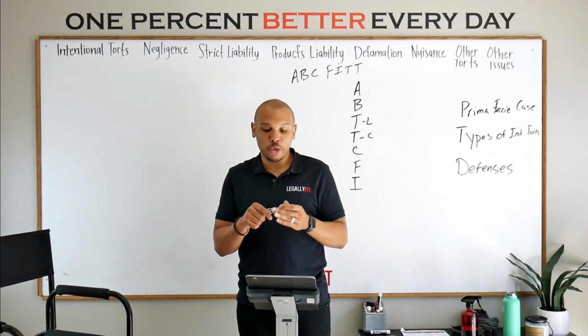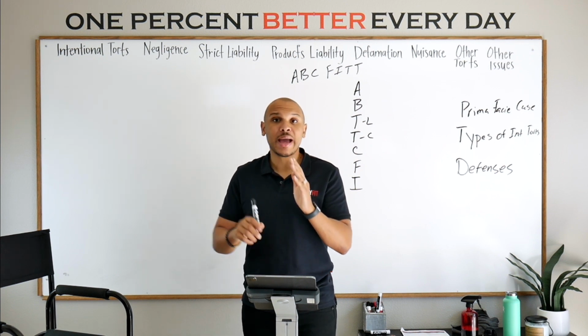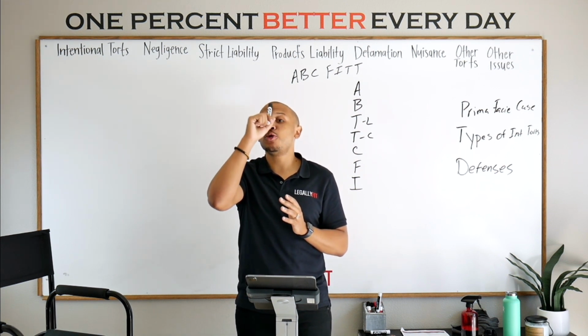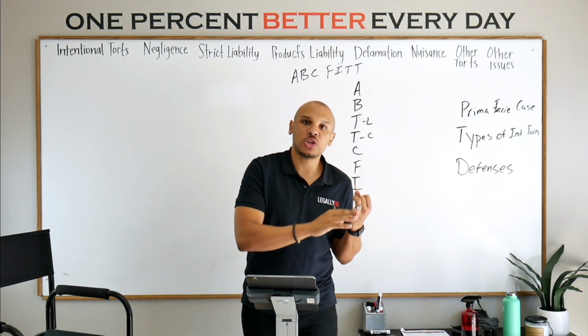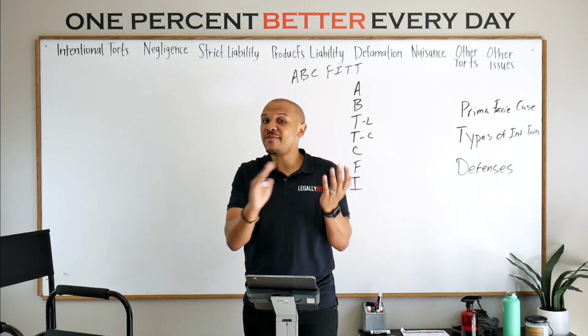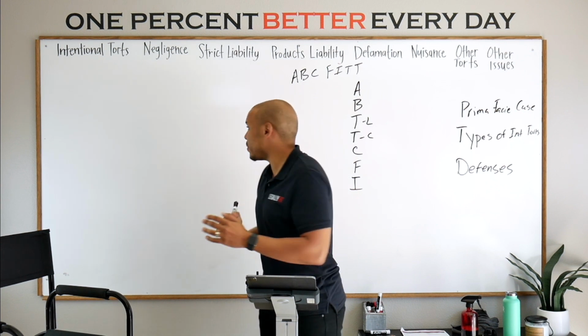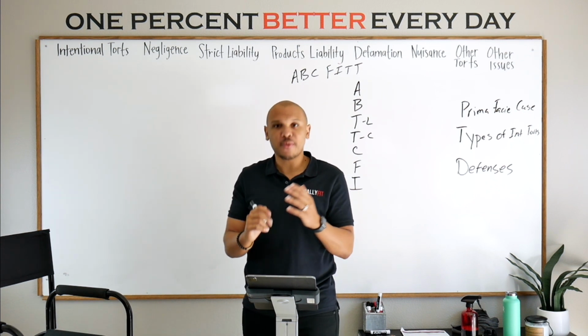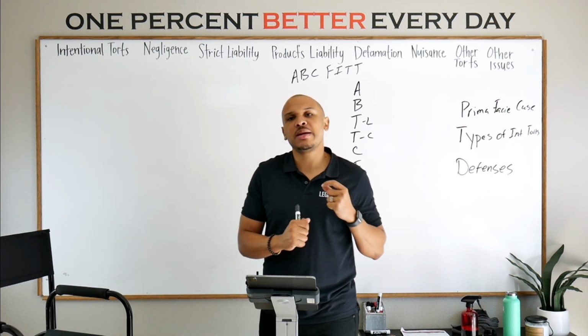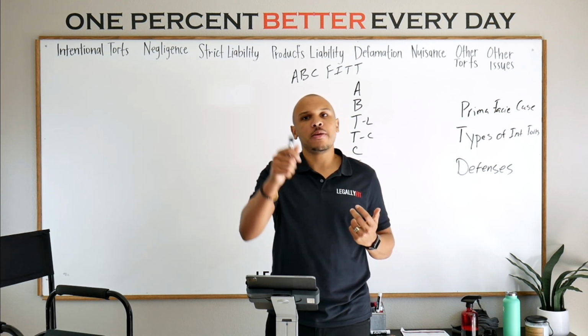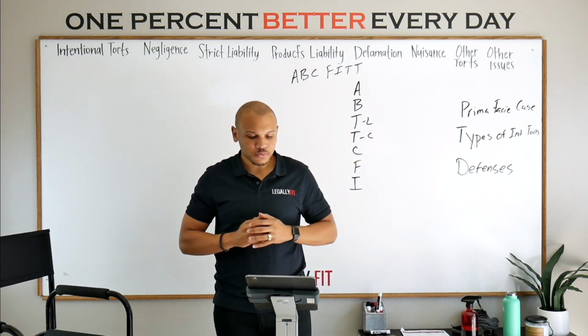However, if I were to throw the marker at Robert while he was looking at me and he saw the marker coming, boom, it makes contact, that would be assault because he was apprehensive, even if it was just for a second. Even if he turned around right before he got hit, if it was a second of being apprehensive, that would be assault, and then the battery is the actual contact.